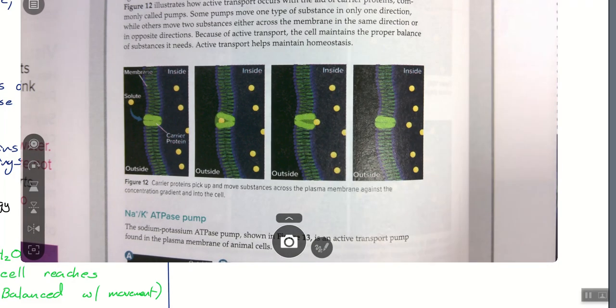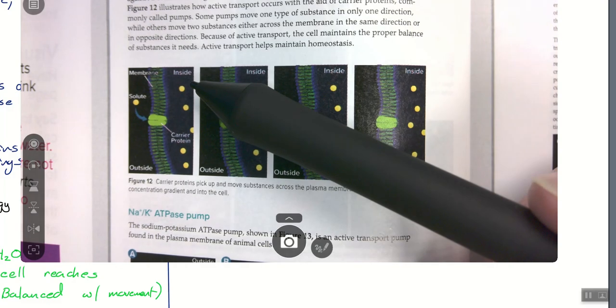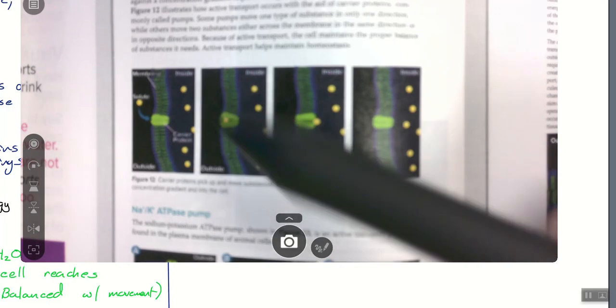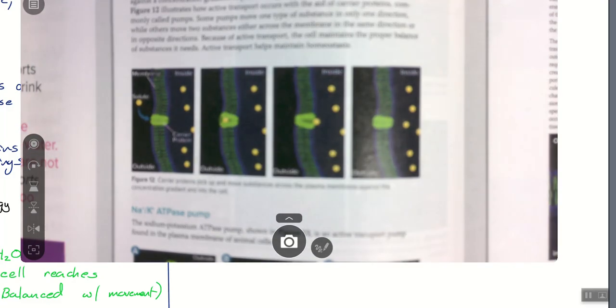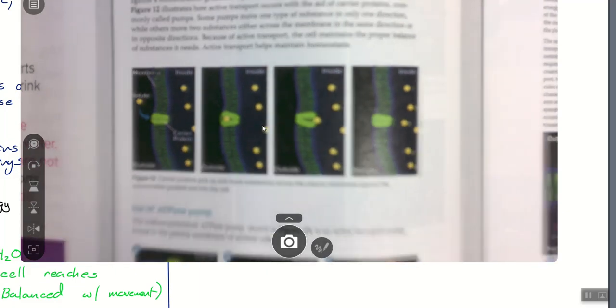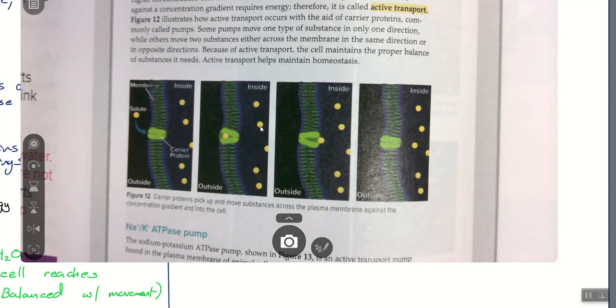Okay, so I see there's an inside and outside of the cell. Inside, there's more stuff, right? I'm going to point at the screen. Cool. Inside the cell, do you guys agree, whatever these yellow things are, there's a lot of them? So diffusion would say these things go which way? Is there more concentration inside or outside right now? Inside. Way more inside, so they should go outside.